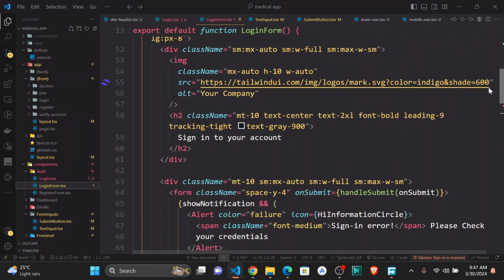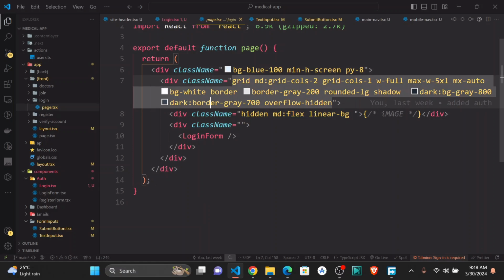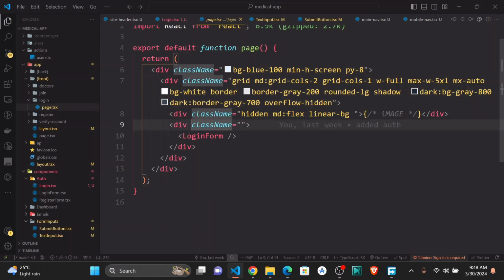Oh, don't tell me that the image is on this side. Is it in the login page itself? Let's just see. I don't think so. Oh, it is this linear image.